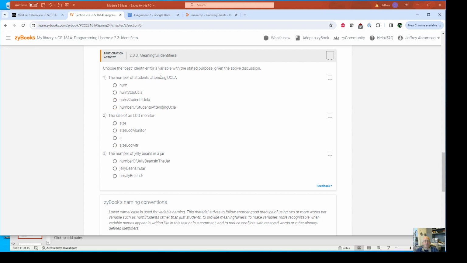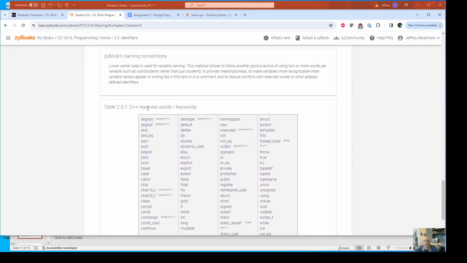This is like a trick question here. UCLA should be fully capitalized in all these examples. If I had written this, I would have had num students, UC and UCLA, but this is a good example. This is okay too. Again, I would have the C and the L and the A all capitalized here. All right.